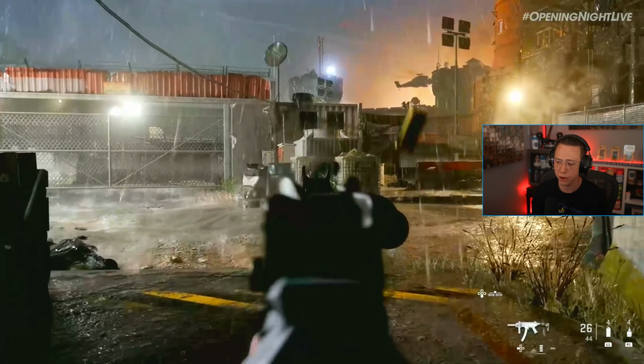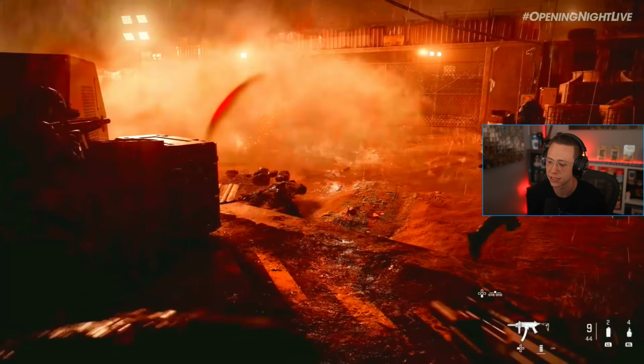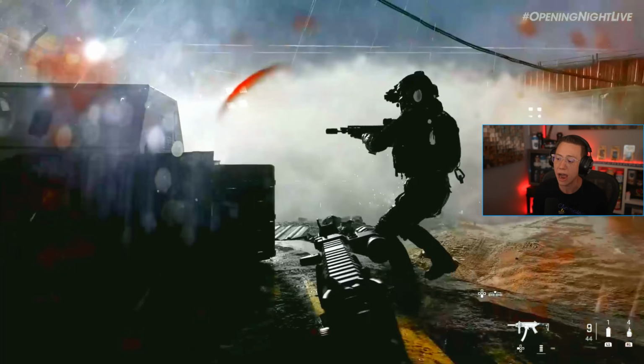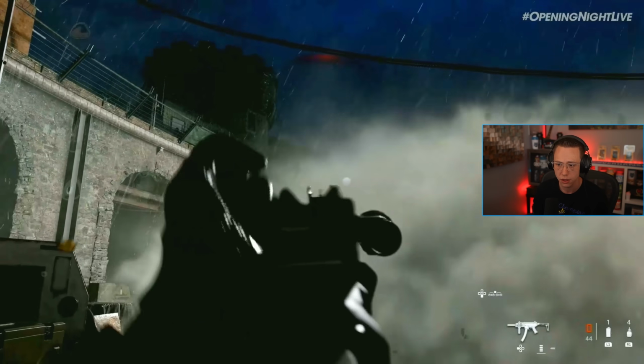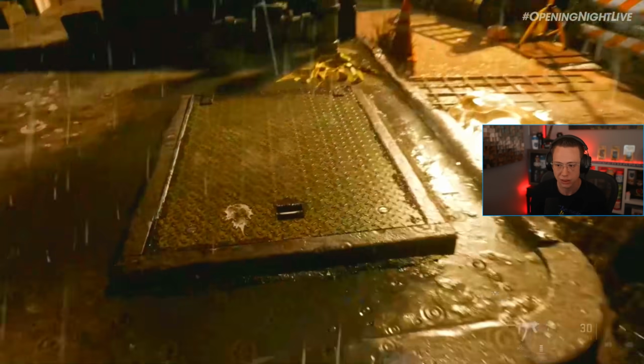MW2. This appears to be like a build out of the Scorpion Evo almost. The irons are very much so Scorpion Evo-esque. It's got a suppressor, an underbarrel. Looks like the Otra's stock on it as well. So another weapon confirmed there. I like the look of it.